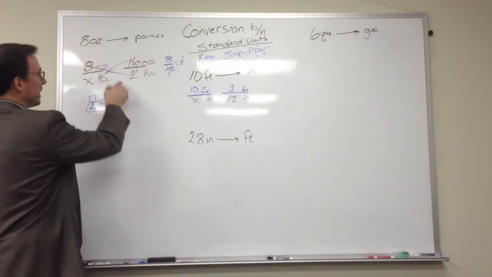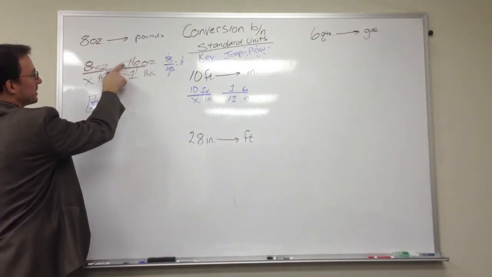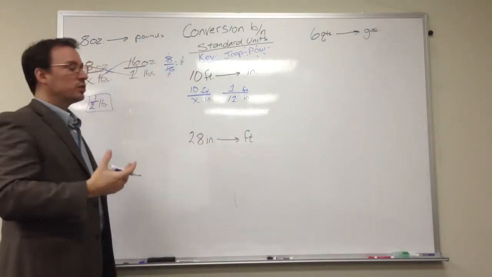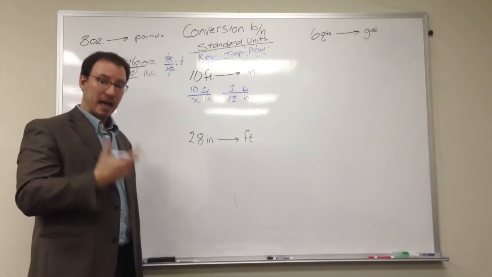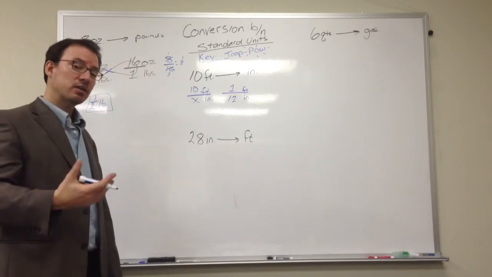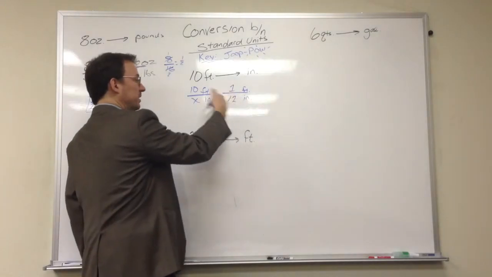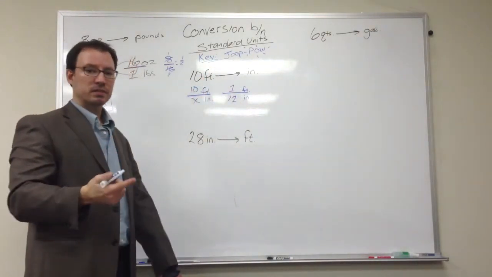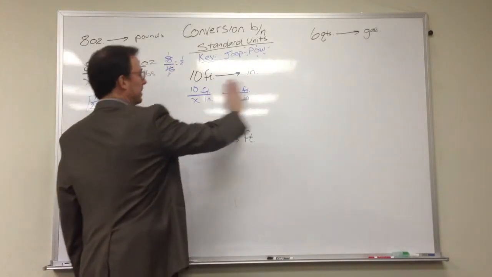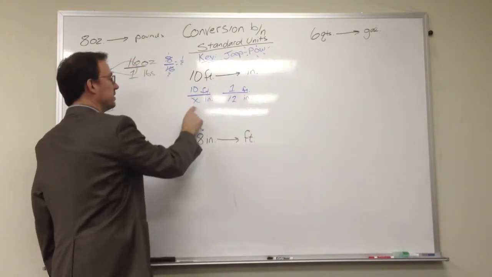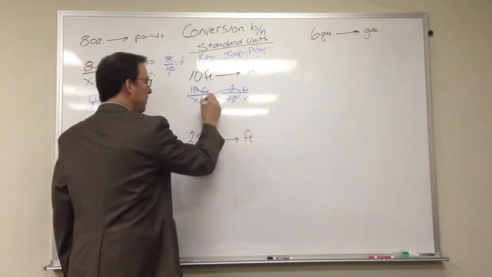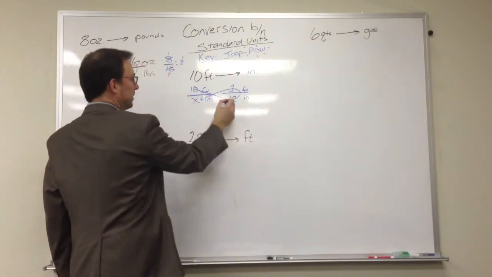Now notice over here we had the big number on top, 16 ounces to 1 pound. Here we have the big number on bottom. And again, it just goes wherever you put your labels. But if you have your labels there, you automatically know where it goes. Otherwise you could get in a hurry, put 12 up there and 1 down here, and then you would have it all backwards and get the wrong answer. So again, where is X over here? On the left. So we get rid of that. Cross, flip side, do the flip side of the X. Cross corner, zoop, pow. So we multiply here, divide there.